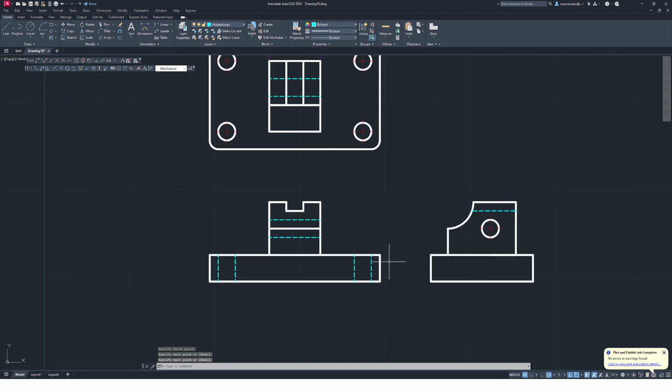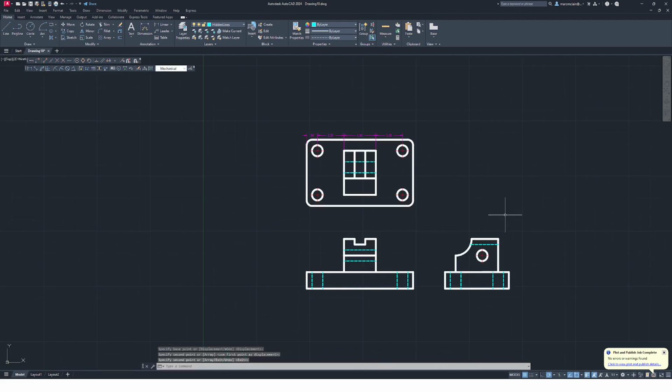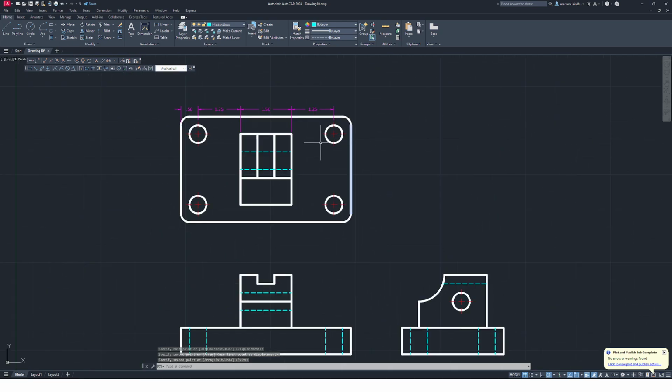All right, now, last but not least, copy. One here. And then copy this one from that corner to that corner. All right, all hidden lines are done. We've got that in place, so now all we got to do now, don't forget to change back to dimensions, and we'll do one across all the way across the top.